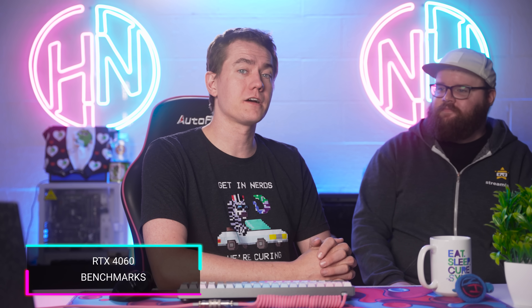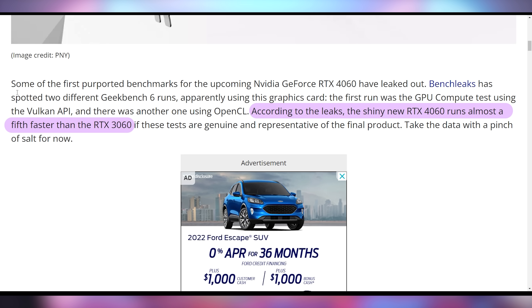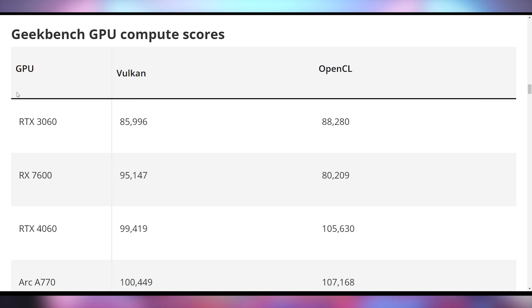Just like Morgan & Morgan can be fast, it turns out the RTX 4060 in some leaked benchmarks is also fast. The 4060 is allegedly 20% faster than the RTX 3060, based on Geekbench 6 scores comparing Vulkan as well as OpenCL scores. The Vulkan score for the 3060 is around 86,000 points versus about 100,000 for the 4060, which still puts it under the Arc A770. The OpenCL benchmarks show 88,000 for the 3060 to 105,000 for the RTX 4060 — again still under the Arc A770. However, with better drivers, the 4060 might beat out the Arc A770 in gaming performance.